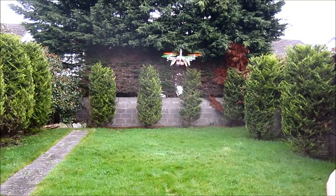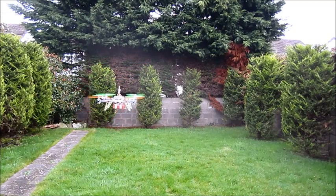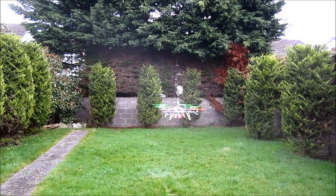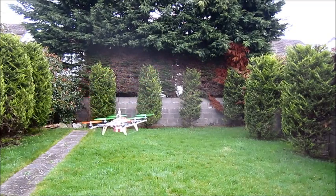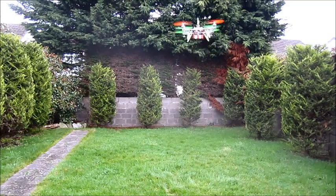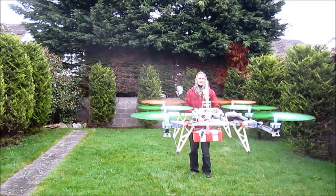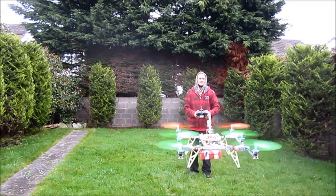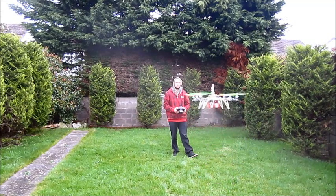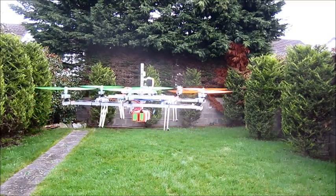There may be some swinging left and right, and there's something twitching I don't like about the radio. It's very responsive, but when I yaw it starts to tilt to one side. I'll try yawing right now — when I yaw right, it doesn't yaw flat. I don't like that much. As you can see, it's tilting to the sides while yawing — that's probably because of the H configuration.